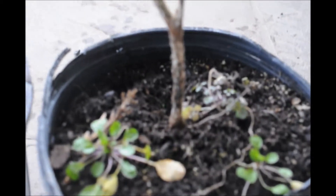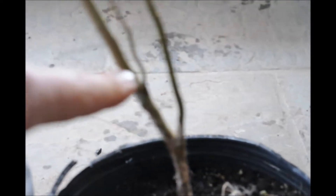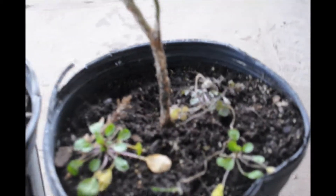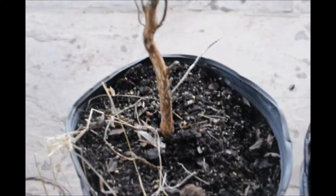This is a corkscrew willow that has been badly mauled by mice. You can see all the mouse damage on this one and on this one. What we're going to do is cut these off right about here, put them into the potting mix again, and put a cup over top of them to make a mini greenhouse and grow new ones.